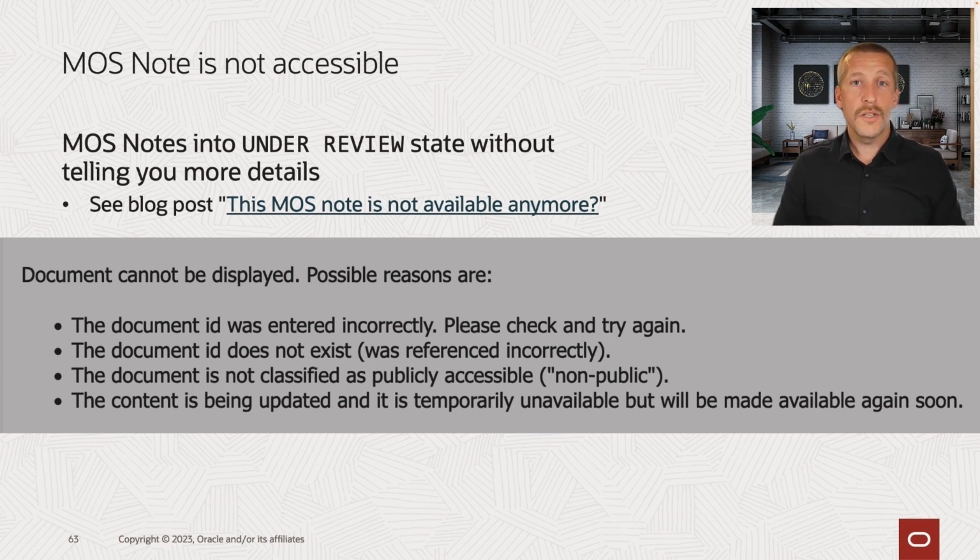When there are suggestions, the author of the MOS note will take the note down and put it in review state. Then we can make changes, we can review the changes, and then hopefully publish a new, improved, better MOS note for you. If you try to find the MOS note during the review phase, you will get an error. It could also be that the specific document is not marked as a public document. It is not something that we share with customers. If that is the case, you will get the same error. But also, if you really input a wrong number, you get the same error. From the error message, you cannot see the underlying reason.